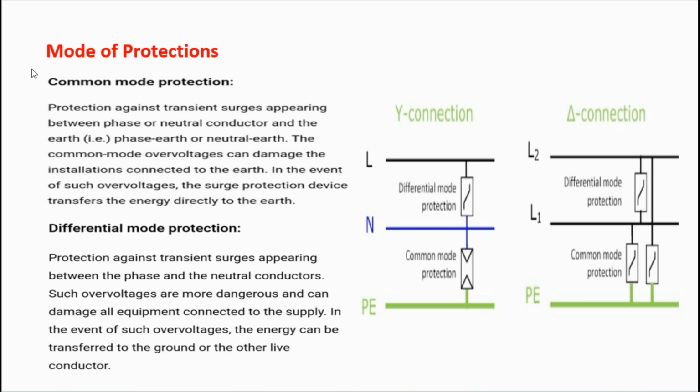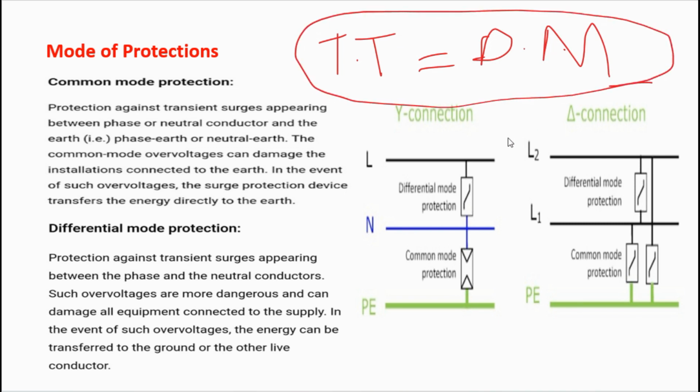It also depends upon the earthing system that you are using. For the TT earthing system, I recommend using the differential mode of protection in the system. We will discuss this in detail in upcoming videos, and I will provide the complete calculation with the calculation sheet. I will discuss how to calculate UC, how to calculate UP, and the other very important factors like transient overvoltages, temporary overvoltages, TOV1, TOV2, and where you have to select SPD type 1, type 2, and type 3.